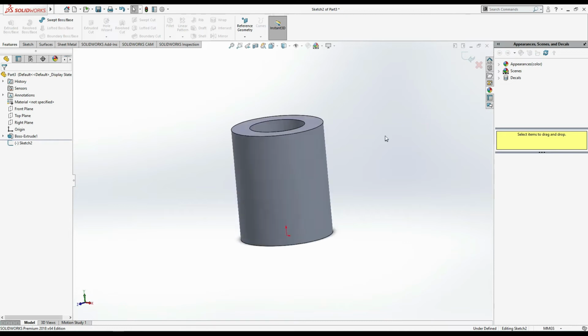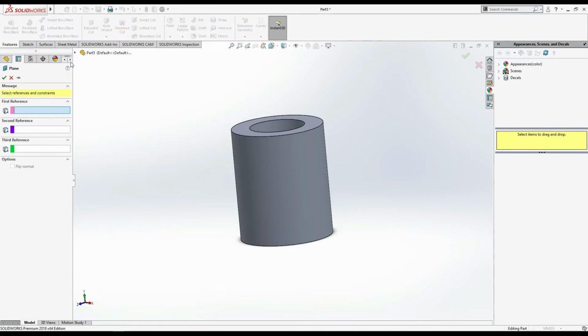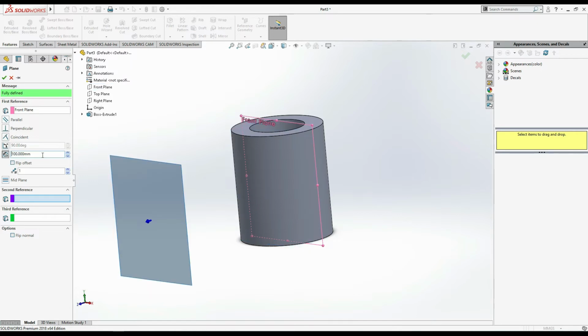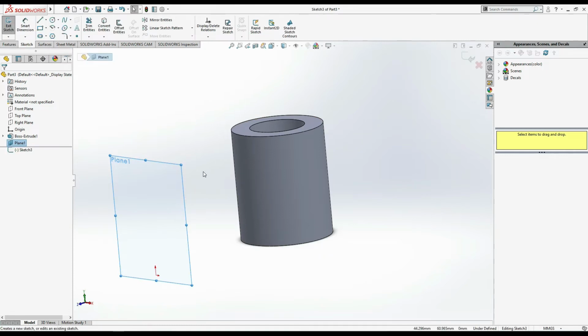First of all, exit your sketch, then reference plane, and we have to select from tree, select front plane and make a dimension 100. Okay, now select okay. Now select this and sketch, Control 8.